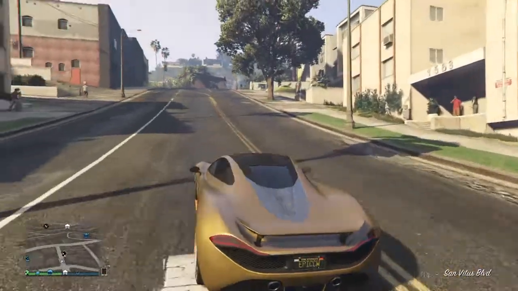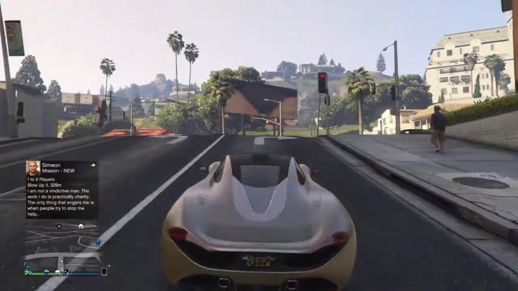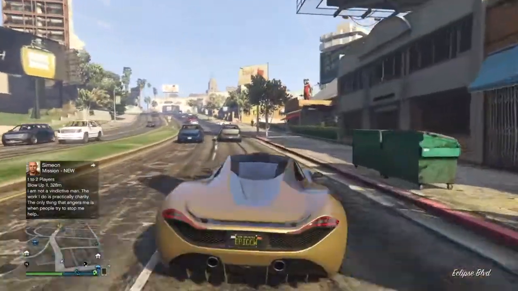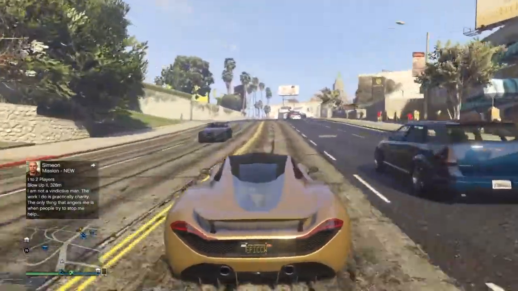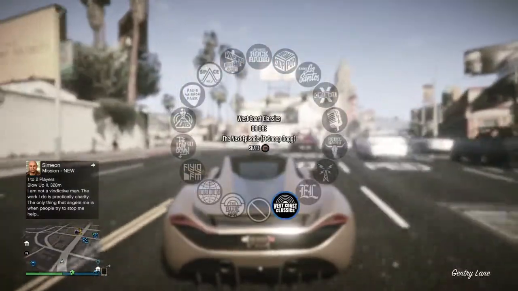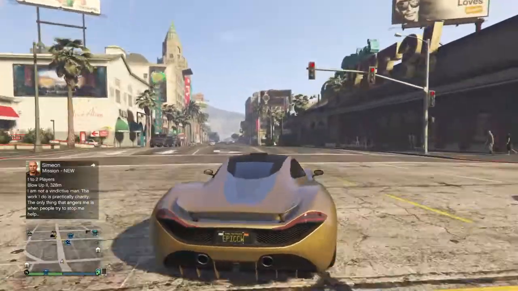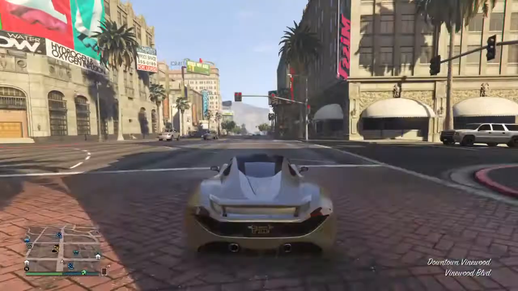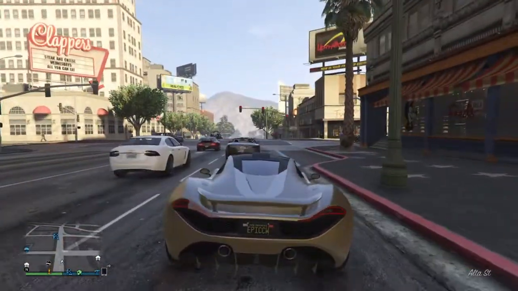Now in GTA that does not mean anything because nothing needs gas. But the car this is based off of, the McLaren P1, is a hybrid and is one of the best cars ever. Now this car is said to be the fastest car in GTA, and this here is how good it brakes.